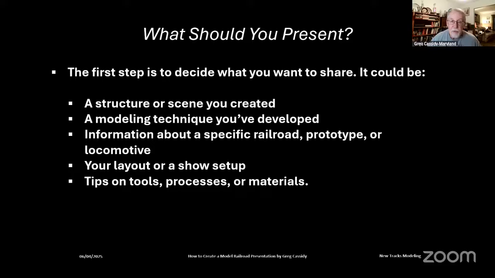Now, things that you might be interested in sharing or talking about could be either a structure or a scene on a diorama or a model railroad that you created, or a technique that you've developed, maybe something that you're doing in weathering or in painting. Some information about a specific railroad that you're interested in. It could be the railroad you're modeling and you just found out some information that you think some of your friends could find useful. It could be your layout or a modular setup at a show that you want to share with some of your friends or an audience.